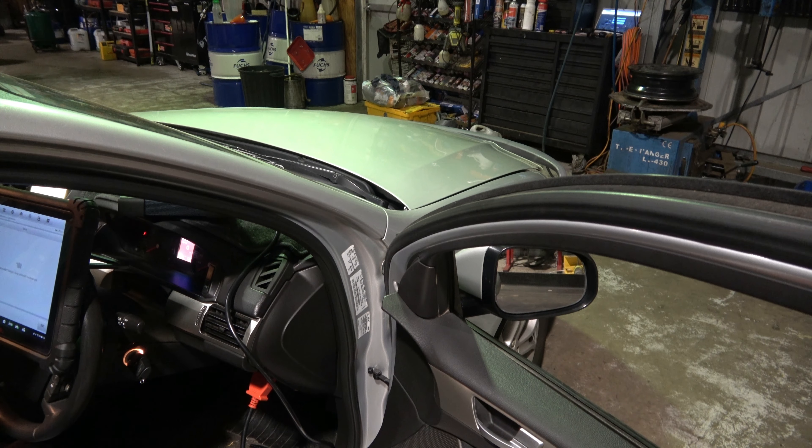Welcome back guys. Today we have a 2009 Ford Falcon FG with a six-cylinder engine. The customer's complaint is just the engine light coming on — no lack of power, the car drives and behaves the way it should. When I first brought it in, the engine computer had a fault saying fuel system too rich, oxygen sensor bank one sensor one and bank one sensor two oxygen sensor rich.